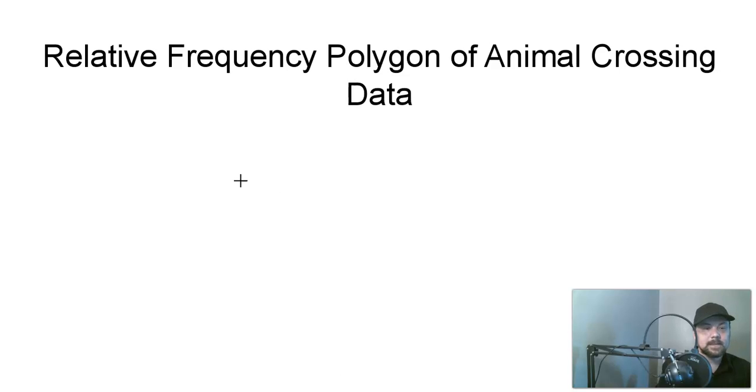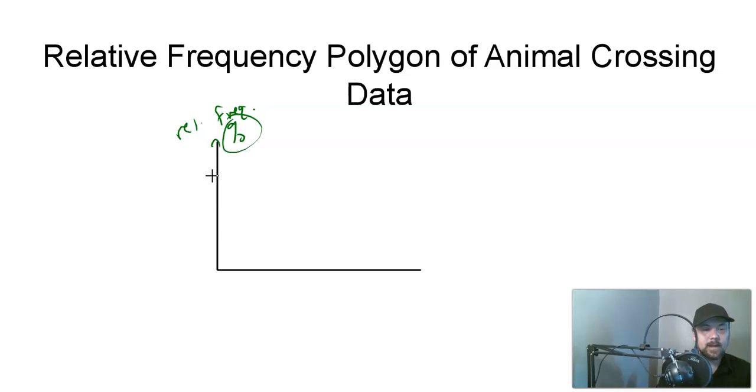Okay, so let's see how this is going to look here. This time I'll use the straight line tool for both axes just to make it look like it's supposed to look. We will have the relative frequencies here, which is percents. If you want to write percents there, that's fine. And again, we have to take into account the number we need to reach, which is 55%. That's how high up it's going to go. So I don't want to go by 1%, 2%, 3% because I won't reach 55% by the time I get here. I need to make sure it fits in the space that I have.